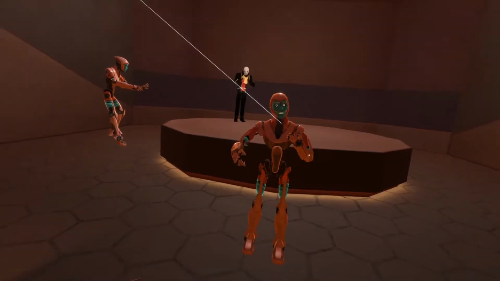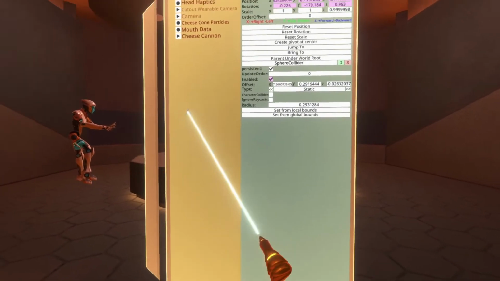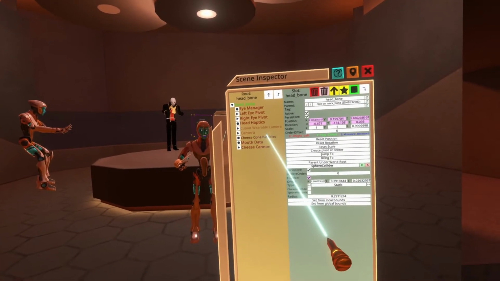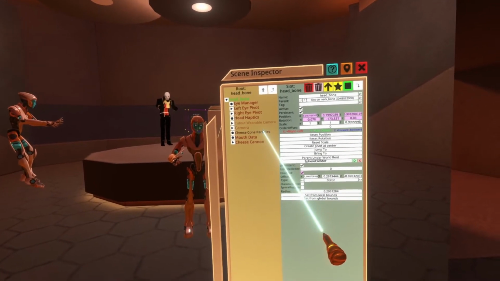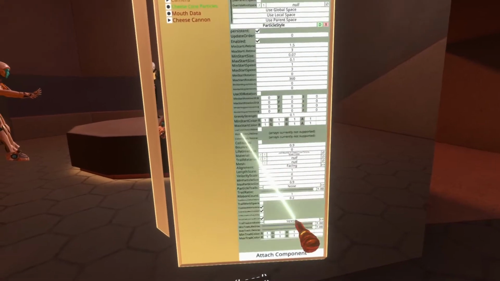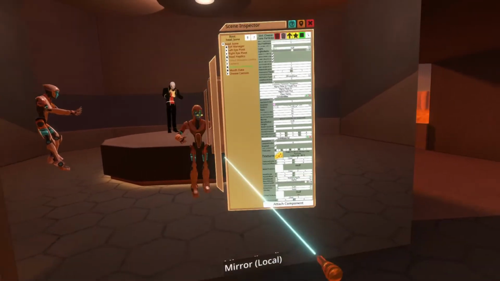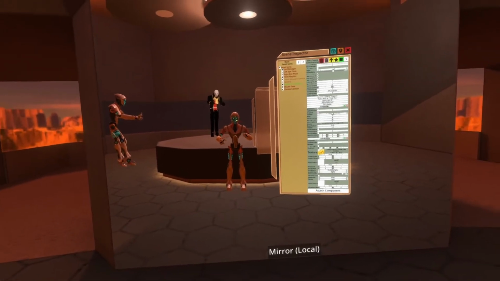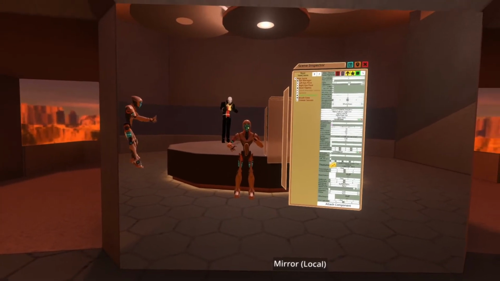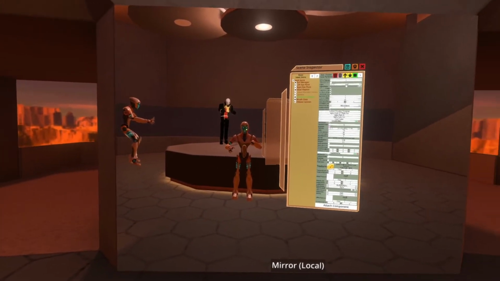If you look inside that particle system, you'll see that there is a material on the... Actually, I might as well just show you. The video is going on long, so please feel free to skip if you're okay. But what I'm going to do is go inside the cheese cone particles and scroll through the bottom here. And you'll see that we've got an unlit material here. You can change this image out for anything, and that will change what the particles are. So I'm going to go ahead and rummage through my images folder just to show you how to do this.